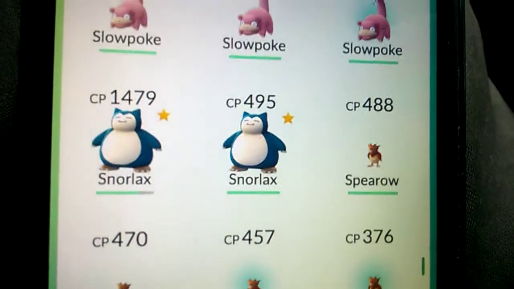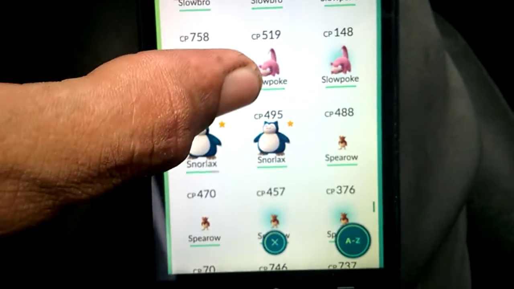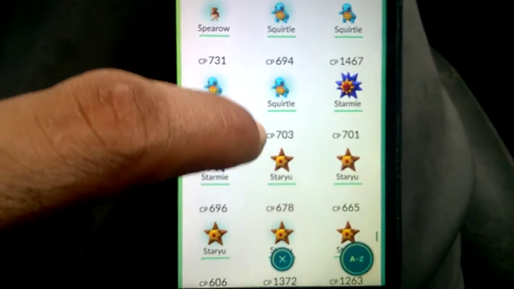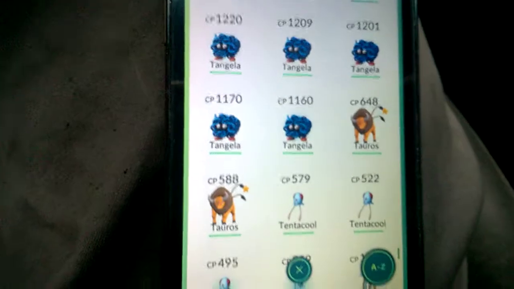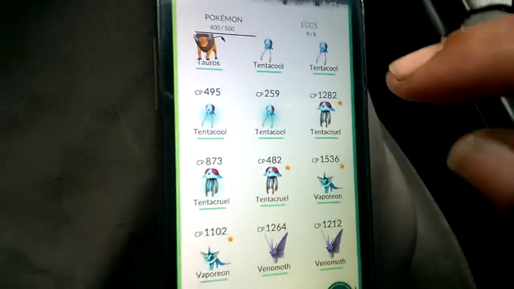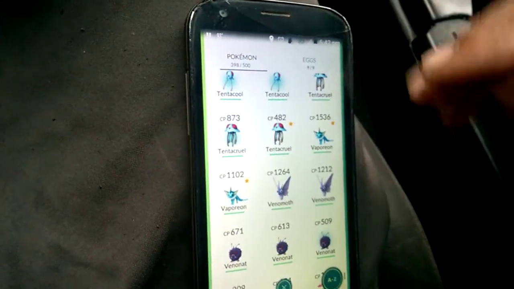And then I got my Snorlaxes, because they're a beast. Freaking beast. Got my Spearows. My Squirtles. See, I'm a Pokemon champion. My Tauroses. Tentacool. I have a few of them because I'm a pretty cool guy. My Tentacruel. I only got so much of those because I'm not that mean. My Venonats. Venomoths. It's starting to get really hot in my car, so I should probably open this.